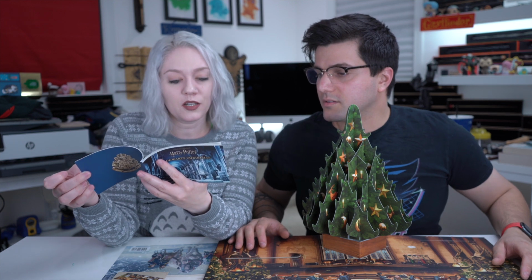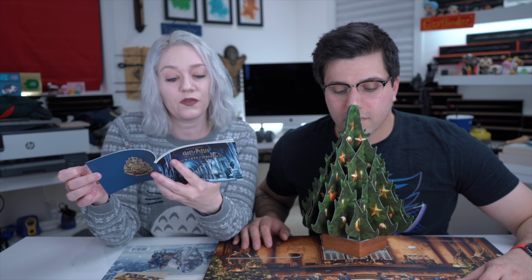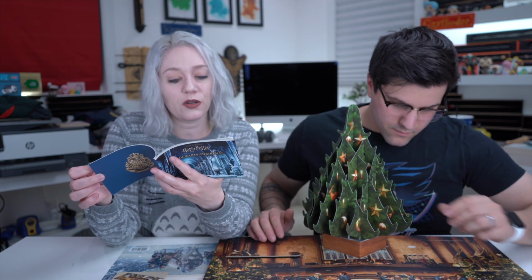I don't know, what does it tell you about them though? Okay, I'm gonna read the Golden Snitch. In the wizard sport of Quidditch, the team that catches the Golden Snitch is awarded 150 points, which usually wins the game. The digital artists made sure that the gold-plated prop was reflected in Harry's glasses whenever it was near him. Nice. I like little stuff like that.